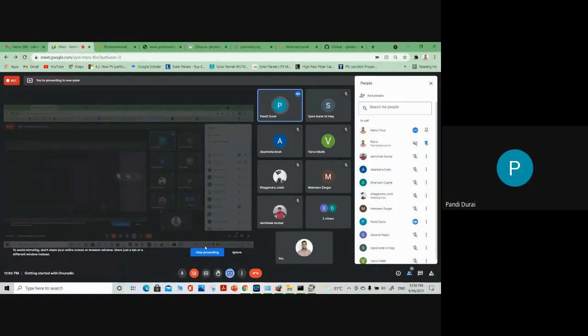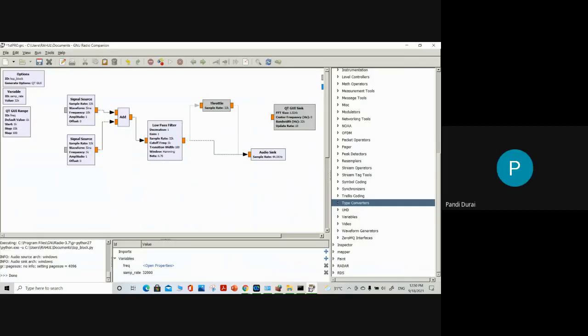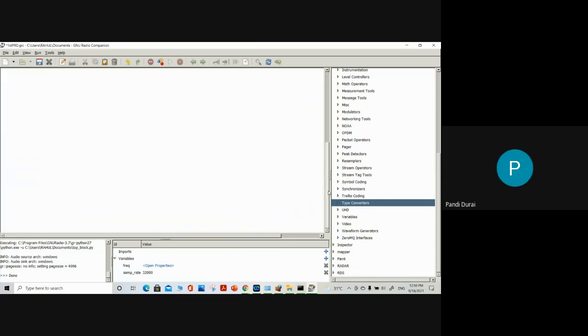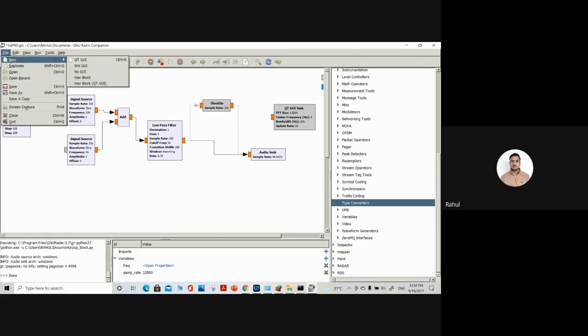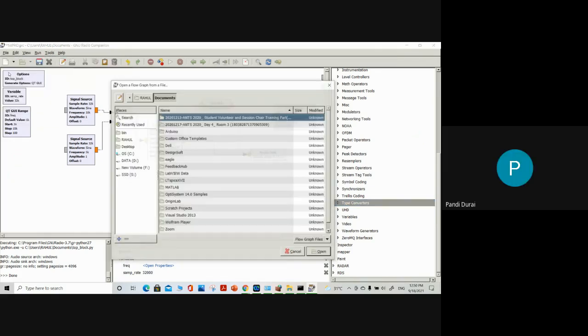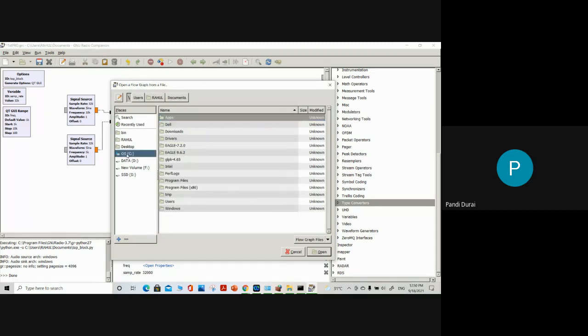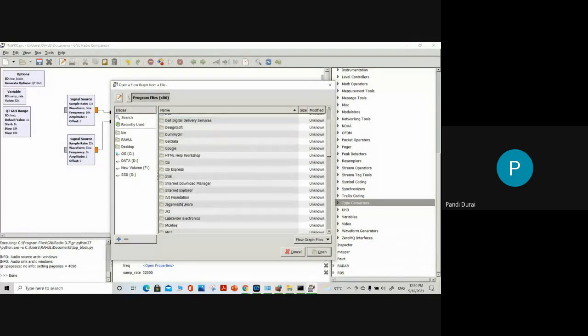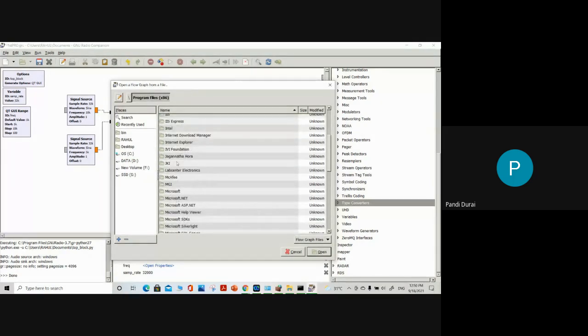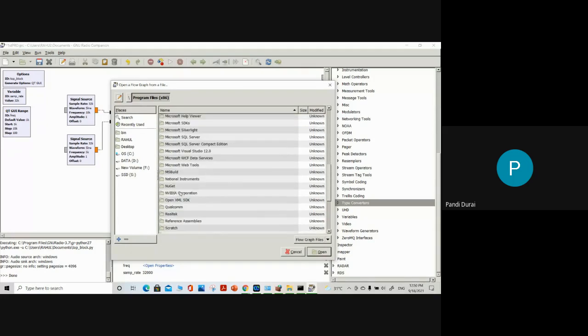Sorry to interrupt, sir. For your kind information, there are predefined applications already available in GNU Radio. So how to access them? This is Windows now. If it is Ubuntu, I am able to help you. Just go to File, Open. I don't know where it is. I think it will be in C. Your GNU Radio folder will be there, no? Inside Program Files. GNU Radio, where you installed. While installing, it will show the path actually.